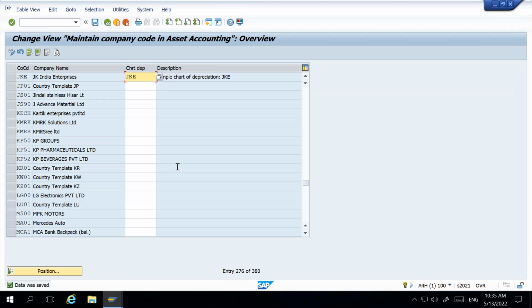Again, I'm just repeating whatever we have discussed. In a company code, if you have only one ledger and you don't have any additional currency, then how many depreciation areas will you create? Mandatory. Additional, if you want to create for some other purpose, that is fine. I'm talking about the mandatory depreciation areas. Why 2? There is only one ledger, there is only one currency. 1 multiplied by 1 equals 1 depreciation area. Got it. 2 multiplied by 2, 4. That's why we created 4.